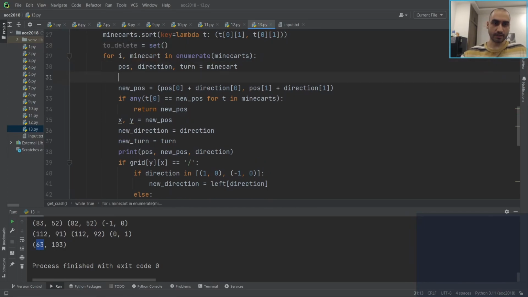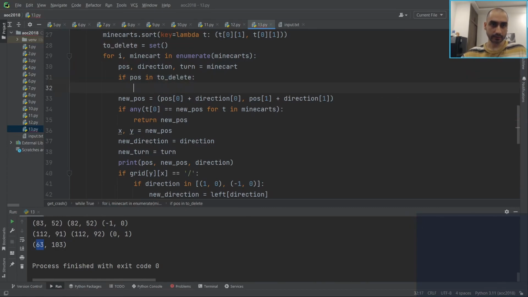Okay, first, if our starting position is in 2 delete, that means someone crashed into us earlier before we had our turn, and we don't get to take our turn. So, continue.